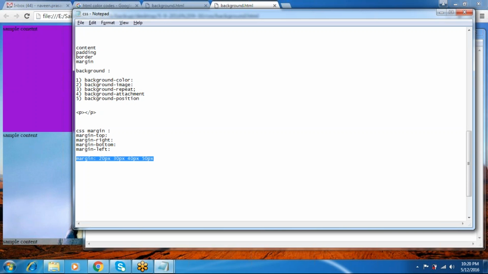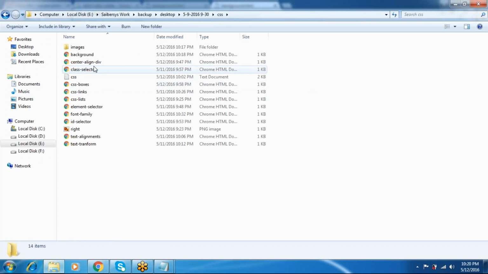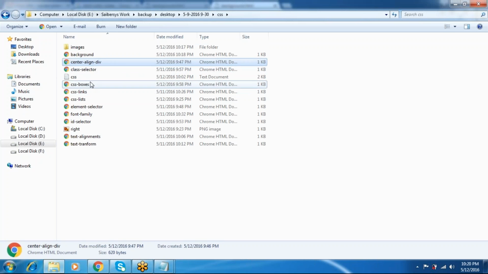So we need to apply the margin shorthand property. I already explained the margin property in center align div, in our CSS boxes.